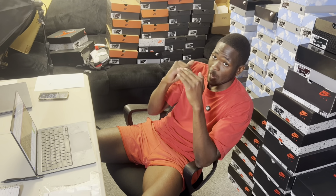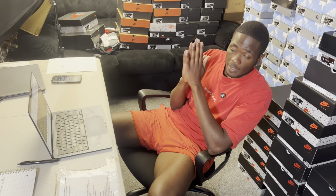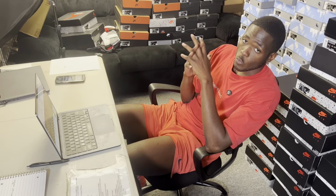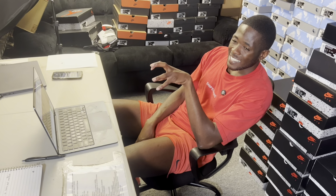Here's the thing, you want to be detailed. If you had this many pairs, you want to cross-check to make sure the supplier gave you the amount of pairs that you bought and there's not anything missing and you're losing money. So the details are very critical. Again, to make a lot of money, you got to be detail oriented. And again, some people like to use fancy software where they can scan their inventory. I just go ahead and use Google Sheets, which is very simple. So this keeps everything organized here. So now we got it organized in the sheet.